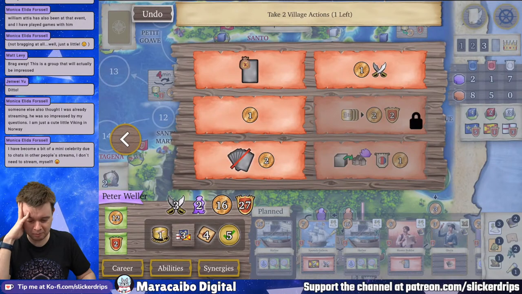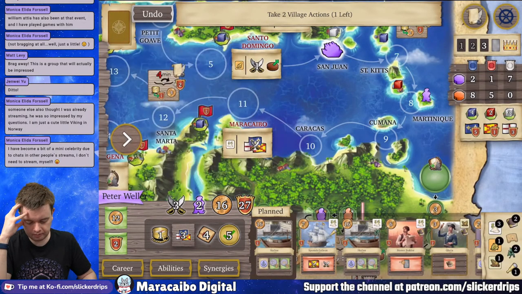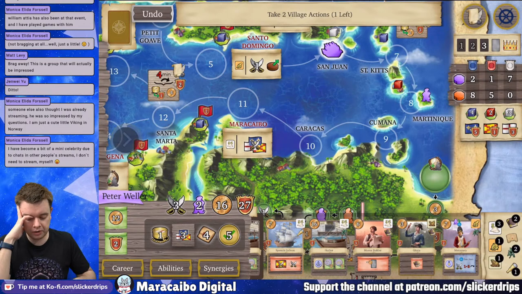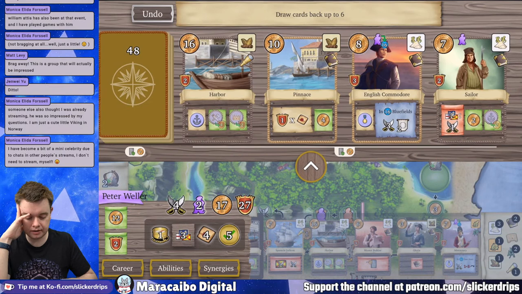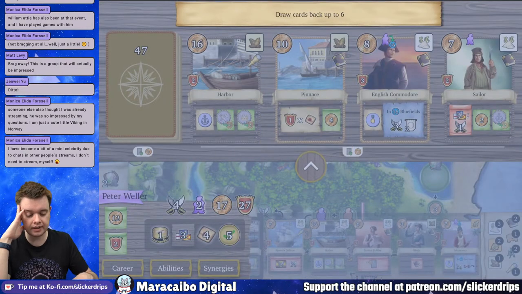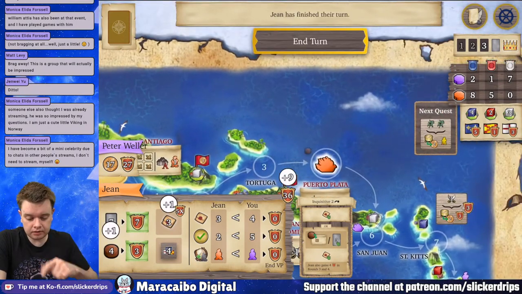It's a horrible way of putting it, but in gameplay terms. 16 money left. The mercenary's not as good now. Gloria and get that book out. I think let's just get another combat point. Draw back up to 6. I want tokens now. I think I'm just going to draw from the deck. There's a sailor. Cheap card, but costs a figure.